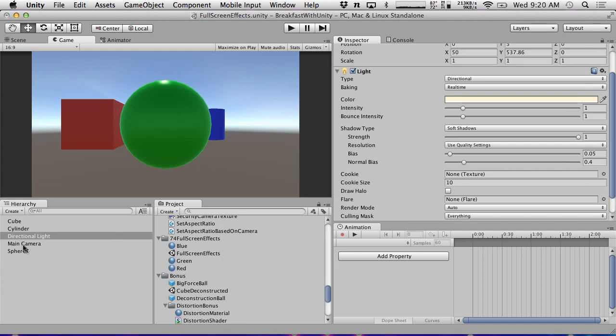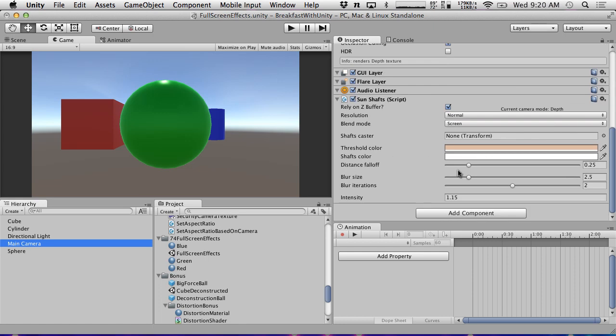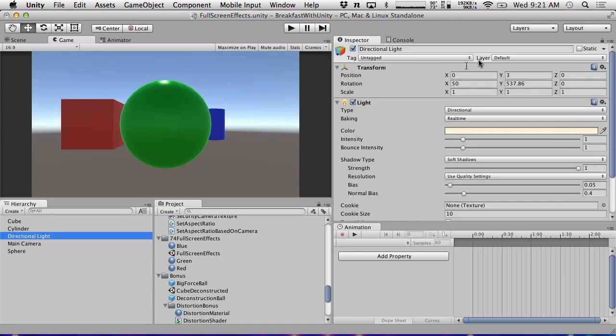So if we go to main camera, blur size. Oh, sun shafts. There we go. You can see this. It's very light right now. Let's see if we can make it less light. So we get these edge glows off of the objects as they block light coming in on them. So this is how you get kind of the God ray type effects on things. So sweet. Let's put that directional light back up to 330.